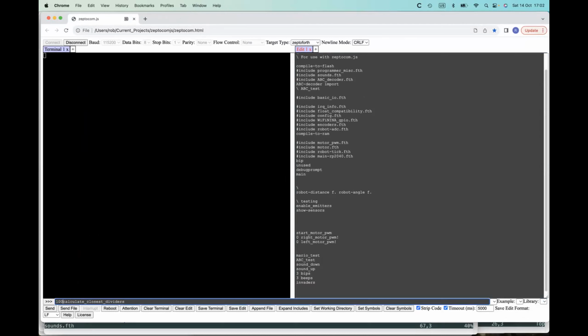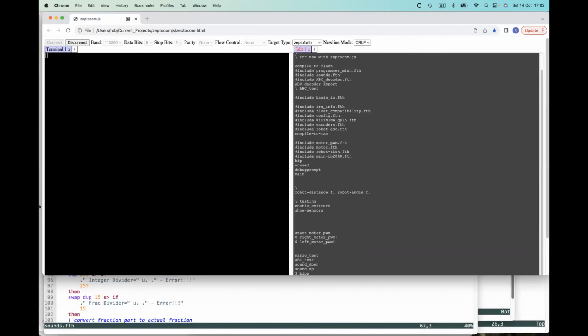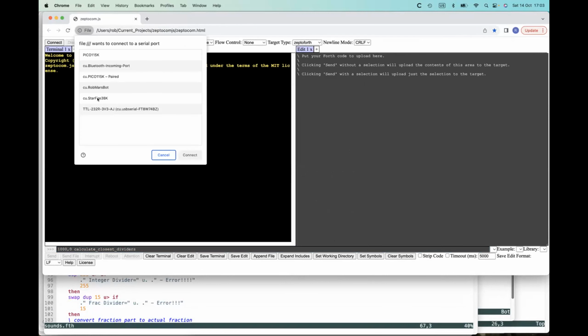Right, so let me just put in here, let me assume I've got 1,000 hertz. I'm not sure why this isn't rescaling. Actually, let me just reload this. Aha, it's better. Right, so I want 1,000 hertz. Let me connect back to the robot.